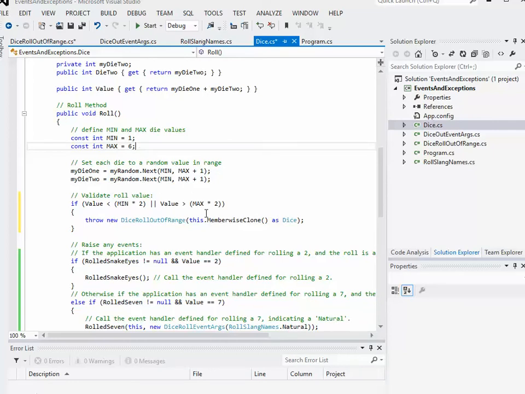So to simulate this particular problem, where I'm actually establishing what the two dice rolls are, I'm going to change one of them. Let's do it for die 1. I'm going to change it from a 1 to, let's do a 7. Okay, so let's just pretend this was a typo in our code. That doesn't really make a lot of sense, but I want to show you the actual exception firing off. So with those changes, let's go ahead and run the program.